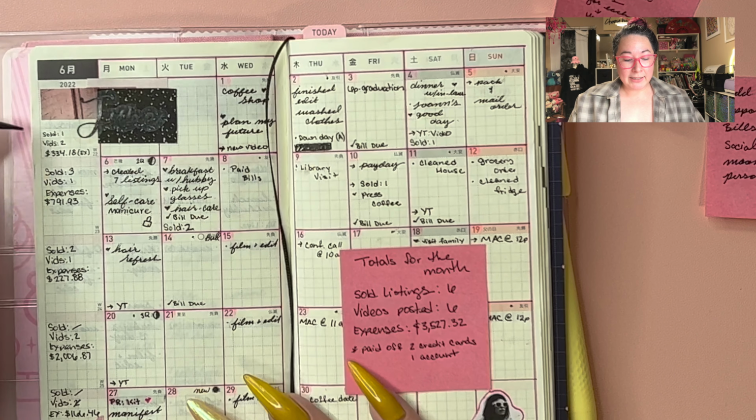Yes, I paid off some accounts, so that's why that's not really it every month. But I did pay off some stuff, so I'm super, super excited. But on the side, this is how I used it.